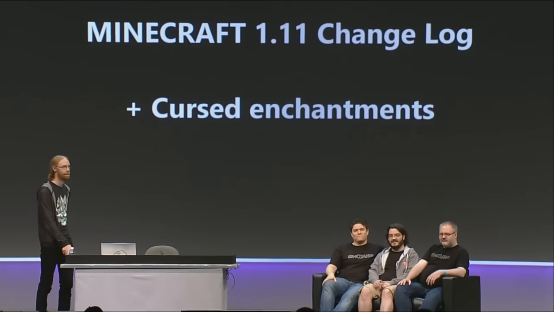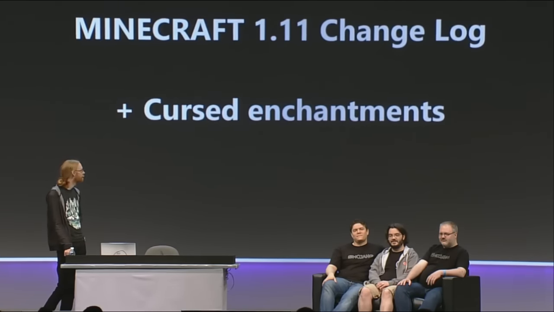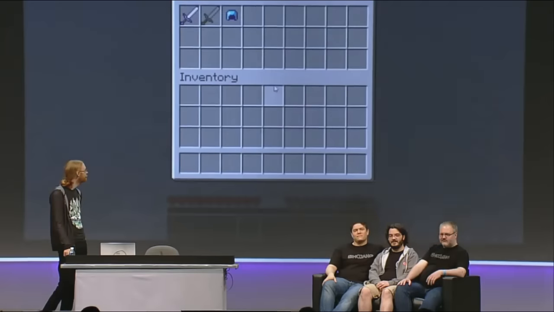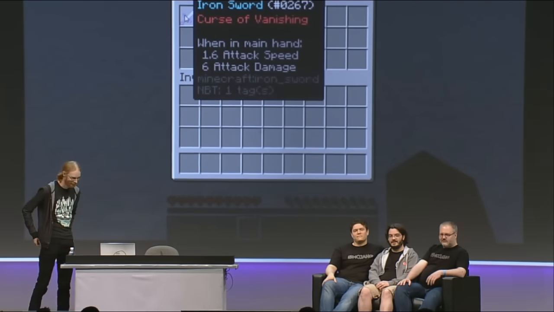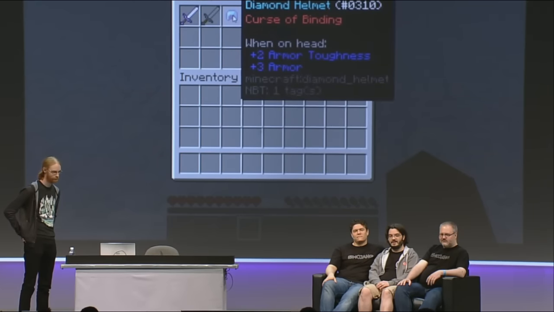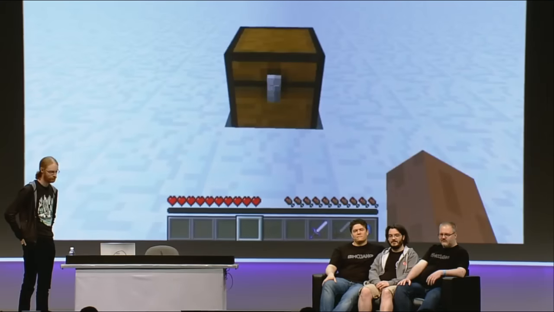So the first things introduced in the Minecraft 1.11 changelog are the new cursed enchantments. So this is a new type of loot and it's going to be considerably rarer. And you have the Curse of Vanishing as well as the Curse of Binding, you can see right over there. So the Curse of Binding has a pretty unique effect.